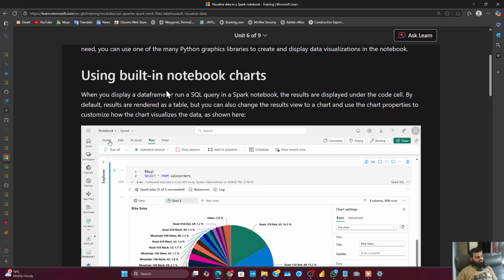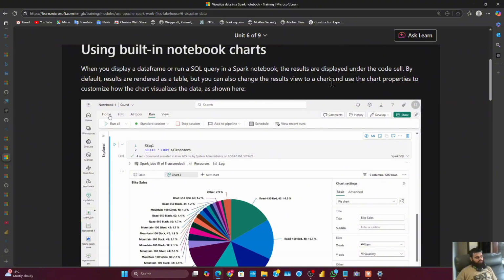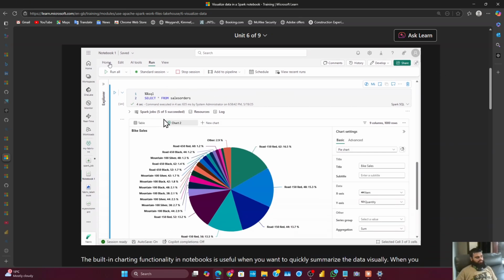Visualize data in Spark Notebook. Let's see how we can visualize. If we have a table, a data frame, as the result of the notebook command, we can automatically create charts inside the notebook.